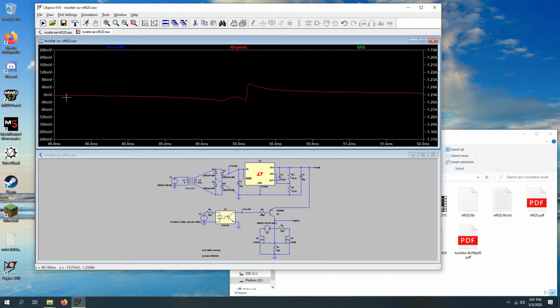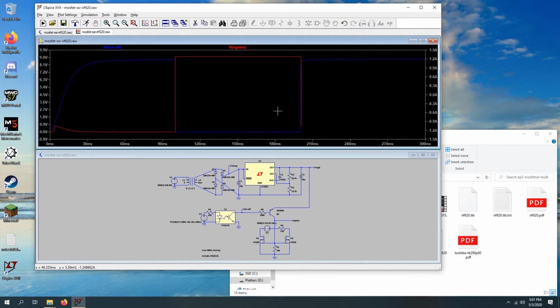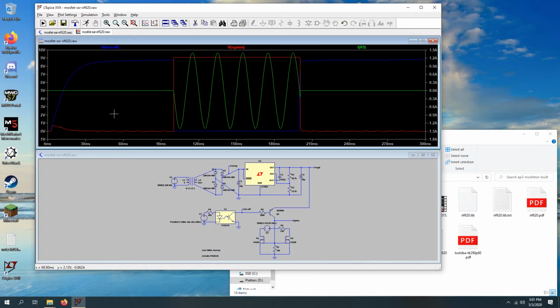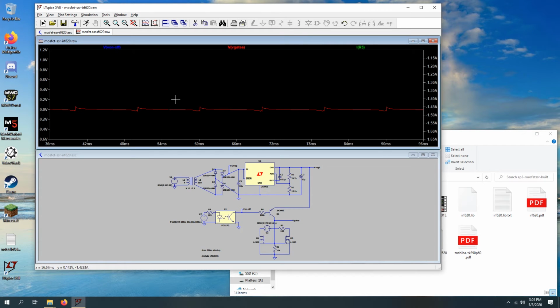And if I start at like 0 millivolts here and get my cursor at like 0 millivolts, we can see, if you look down in the lower left, that DY is 61.3 millivolts. Maybe if I get a little more precise, 59.8 millivolts. There's only a 60 millivolt glitch on that V gate line, and that is way less than the 3-volt minimum that you actually need to turn those MOSFETs on.